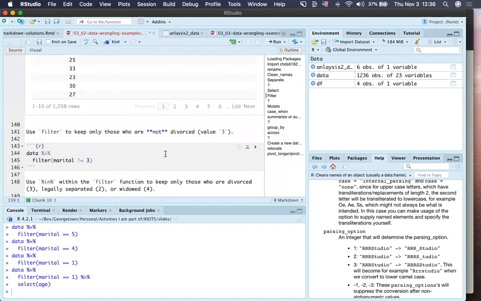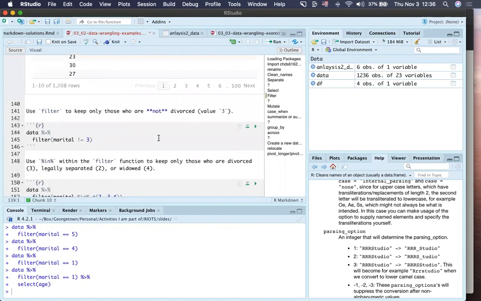You can also use filter to say things that you don't want. Instead of the equal sign that we normally use for conditionals, the exclamation mark equal is the opposite. So it's the not equal. I can say I want to filter all the rows with a marital value that does not equal 3.